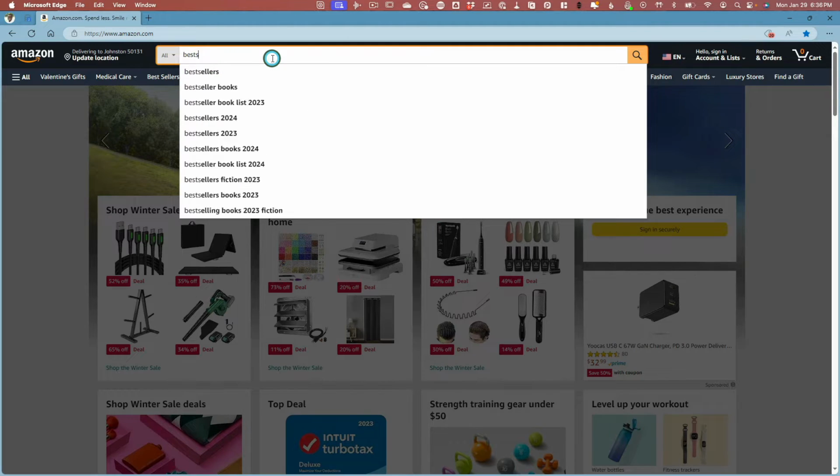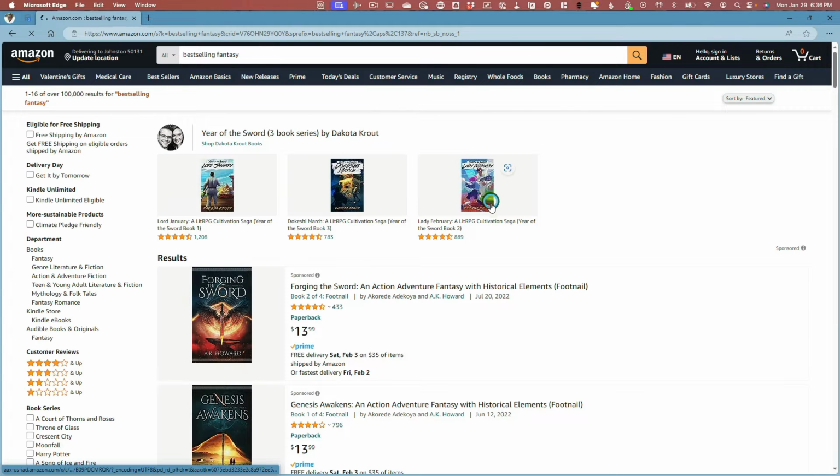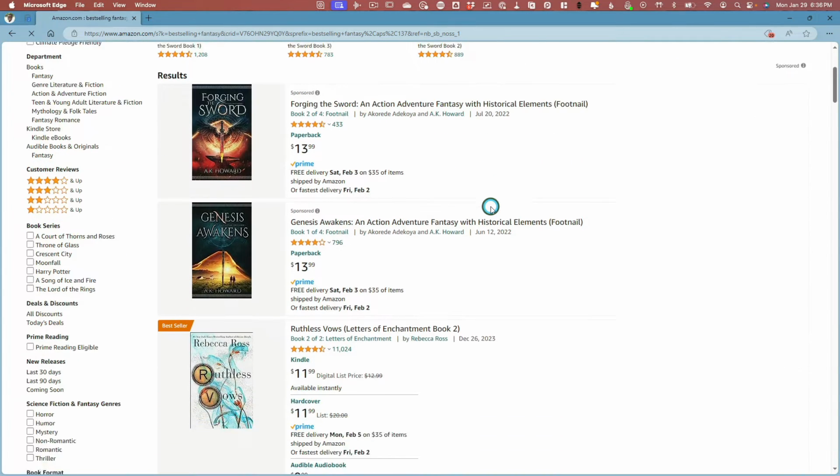Remember, readers don't go to Amazon just to buy books. They also go there to discover books. And Amazon Ads are a great way to help boost the discoverability of your books and get them in front of readers who are looking for their next book to buy. I've been using Amazon Ads since 2017, and they have played a big role in helping me increase my book sales and grow my readership.